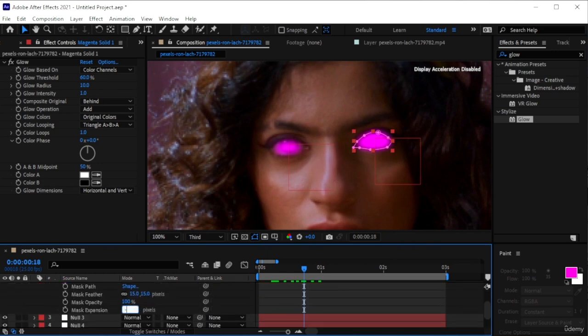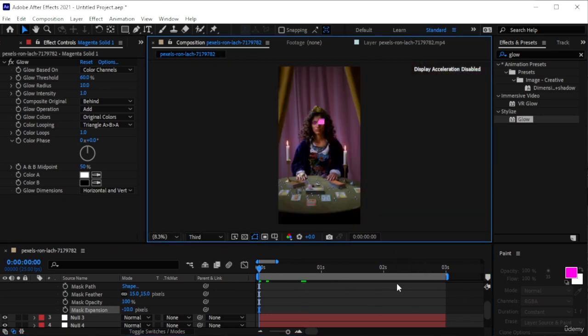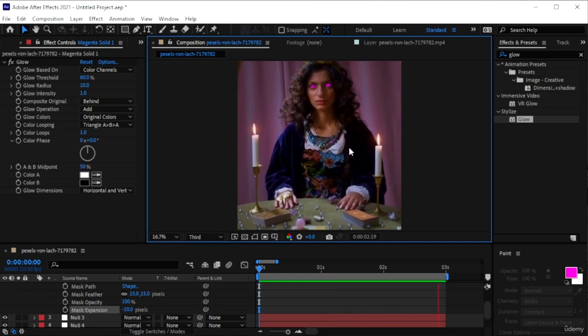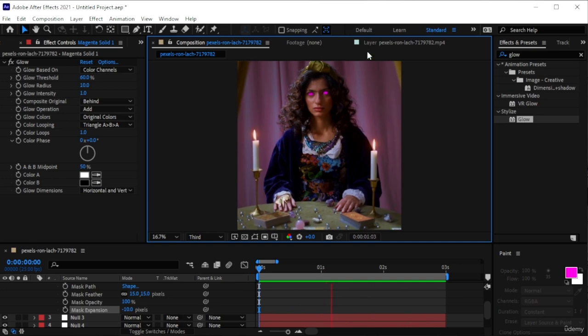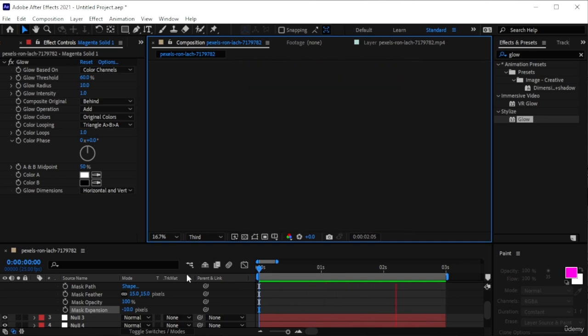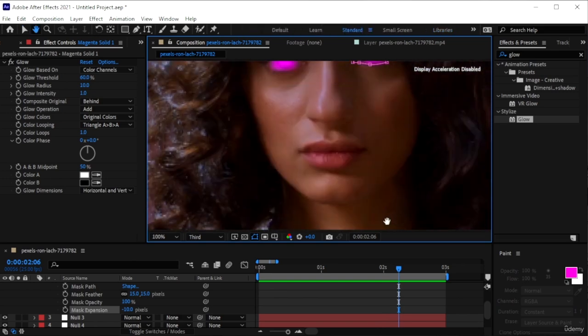Double M. And make this -10 as well. Play this back and we have this voodoo looking creature, which from the looks it could suggest that she's like a witch and she has like powers and all of that.